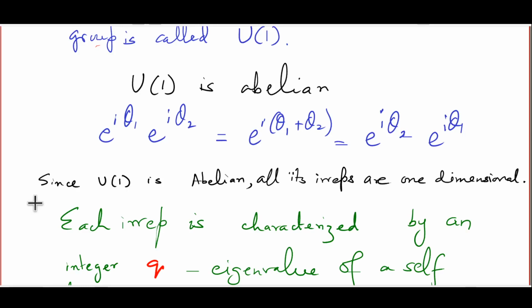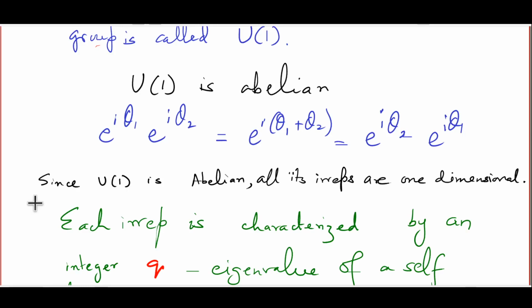And in this case, we begin to see one major difference between finite groups and infinite groups. In the case of a finite group, the number of irreps is actually equal to the number of classes. The result works here in a way, because remember, for an abelian group, each element is in its own class. So essentially, there are infinitely many classes here, and U1, despite being such a simple Lie group, actually has infinitely many irreducible representations, all of which are one-dimensional.